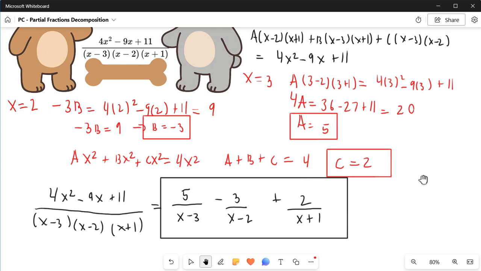So that means that you could solve this equation using systems of equations via the inverse method. But just so that you have an idea what that looks like, you have to realize that essentially you were solving for what? You were solving for the unknowns A, B, and C respectively. But what we don't know is what that system looks like. Okay, and that's because we didn't go about FOILing x minus 2, x plus 1, x minus 3, x plus 1, x minus 3, x minus 2. Then from there, grouping everything and saying it has to equal 4, it has to equal -9, and it has to equal 11.